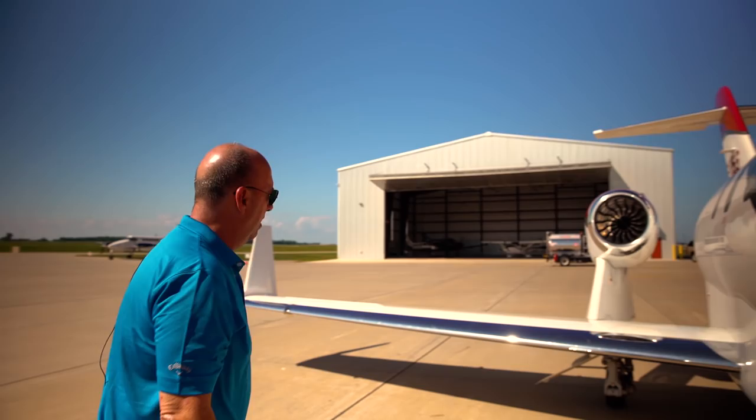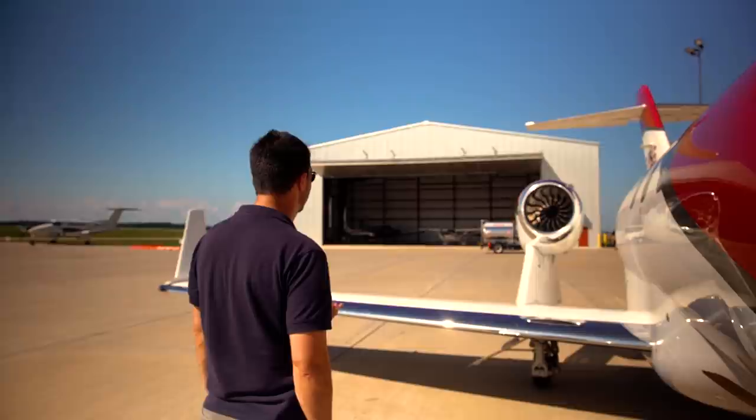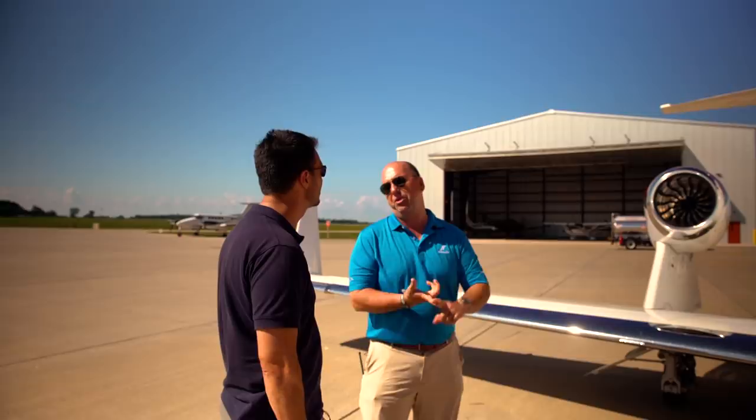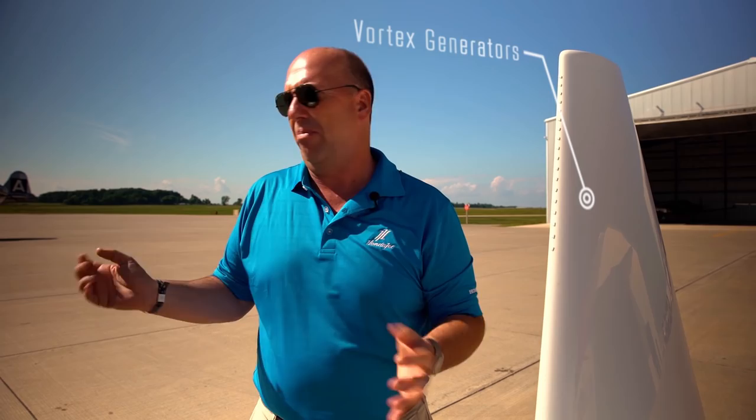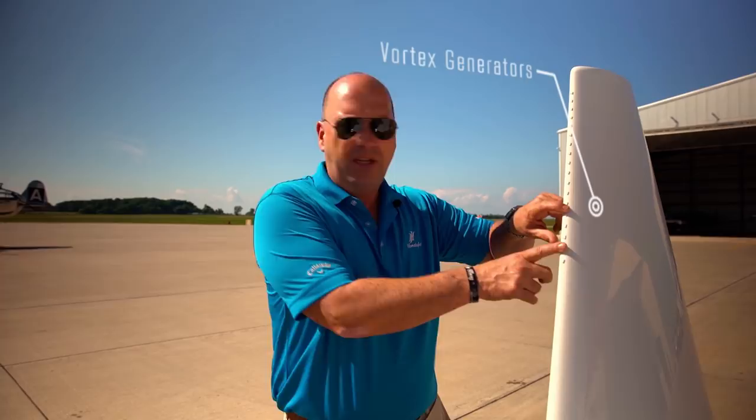That's obviously the most standout feature of these airplanes — people immediately see the wing-mounted engines. Absolutely. It gives you better speed, better efficiency, it's quieter and smoother. These little shark fins are our vortex generators. During the certification process, you have to go to the very extreme edges of the envelope — places the normal pilot and airplane will never see — and in some of those cases the airplane needed just a little help for lateral stability, and that's what these do.